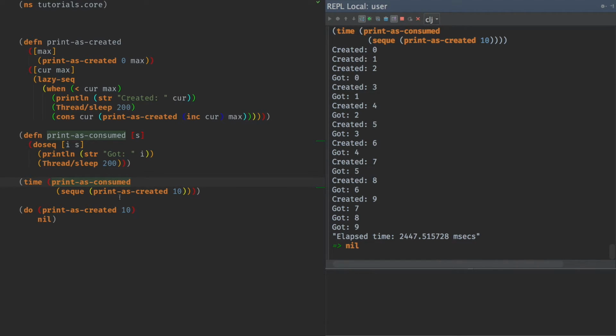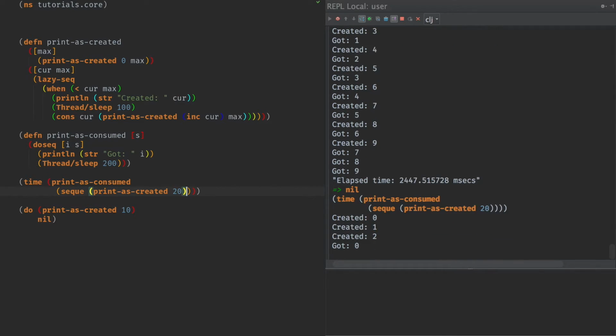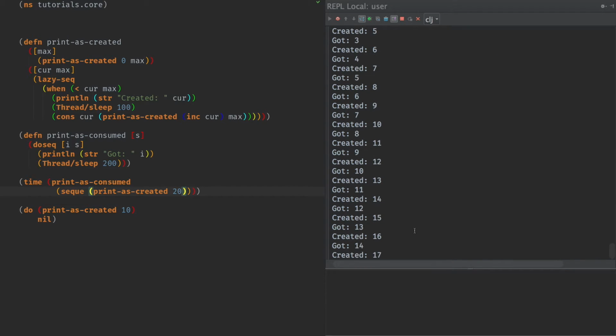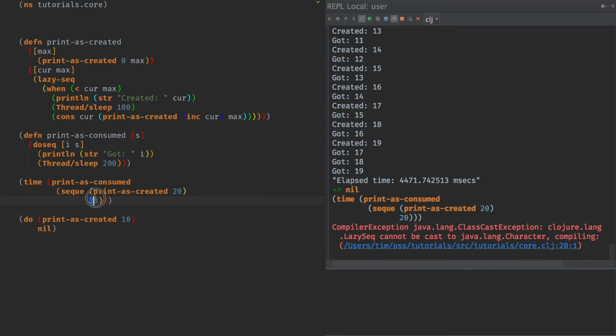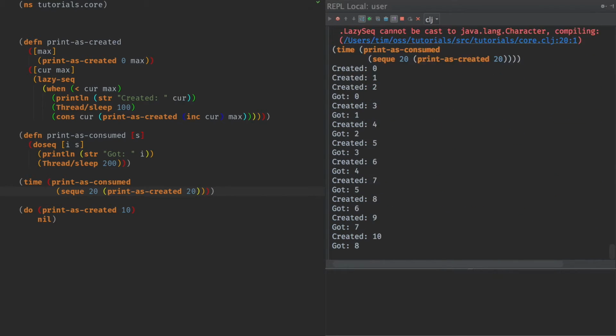Okay, so let's see. How else can we do this? Let's say that we have 20 items. So apparently we can give this an integer, right? We can say this can go 10 items ahead. So let's say that it took 100 milliseconds to create them, but it takes 200 to consume them, right? We never get too far ahead here, right? We create 19, and we only get 3 or 4 items ahead. So according to this, we can give this a size of, let's say, 20, and say, hey, the creator can run way ahead, and we'll just buffer them in memory. And I have my arguments in the wrong order. So according to the docstring, this should allow us to create way faster.